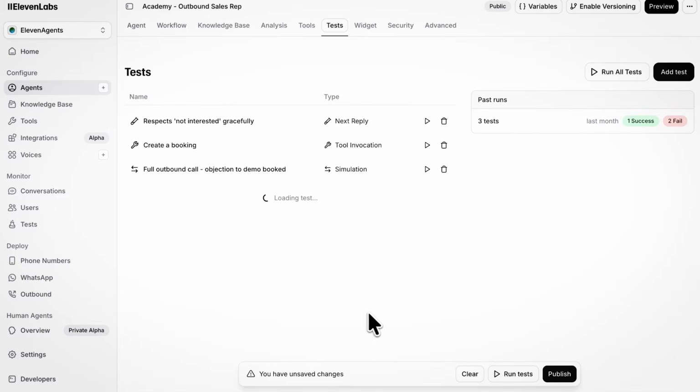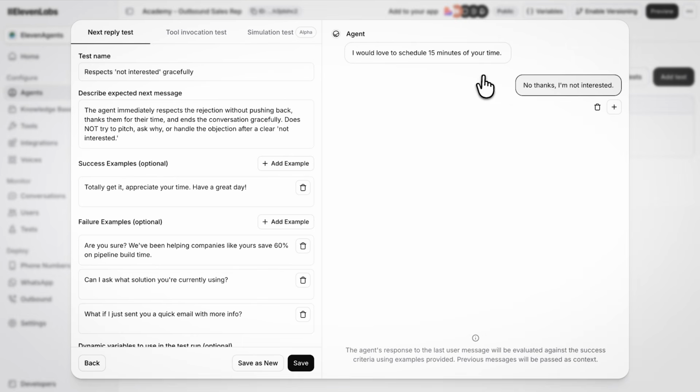Let's just start with the scenario test. It evaluates your agent's ability to handle certain types of interactions. So you establish the context of these interactions through these conversational nodes here, and I can add another node like so. After you do that, you're going to want to describe the expected response from the agent. In this particular example, I'm working on an outbound sales agent. So I want to make sure that if the potential customer is not interested in my outbound, it handles that rejection gracefully and just respects it.